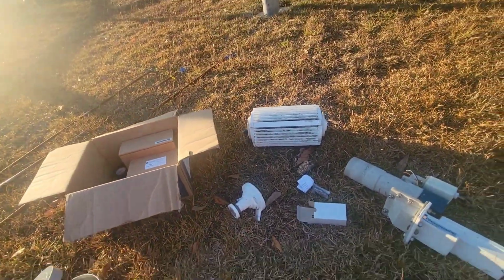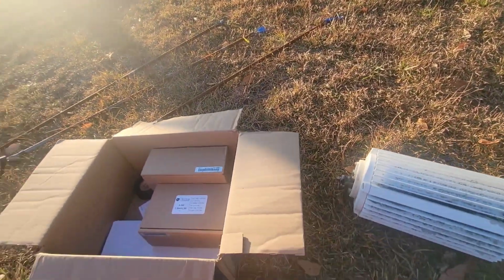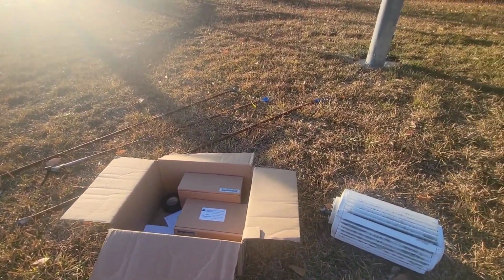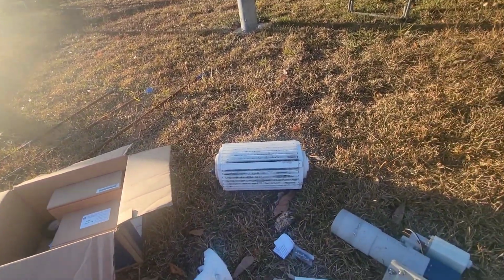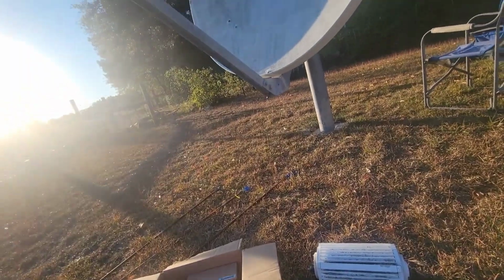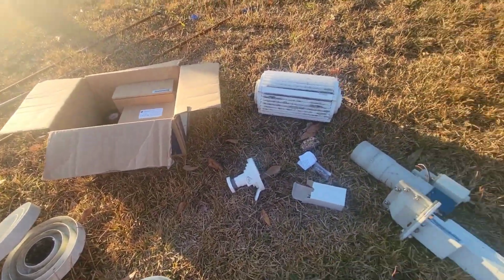So I'm going to get on it. First thing I'm going to do is go ahead and, I got all my stuff marked there. I'm going to go ahead and wire brush those off and spray paint them white. Then I'm going to go ahead and cut this off. I'm going to go right here with this first option, and I'm going to go ahead and mount this. Then I'm going to go from there so I can see what I can do with this.